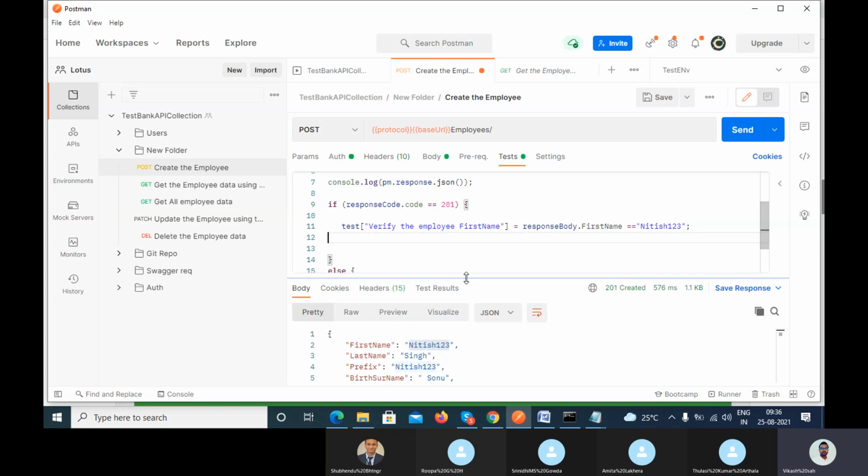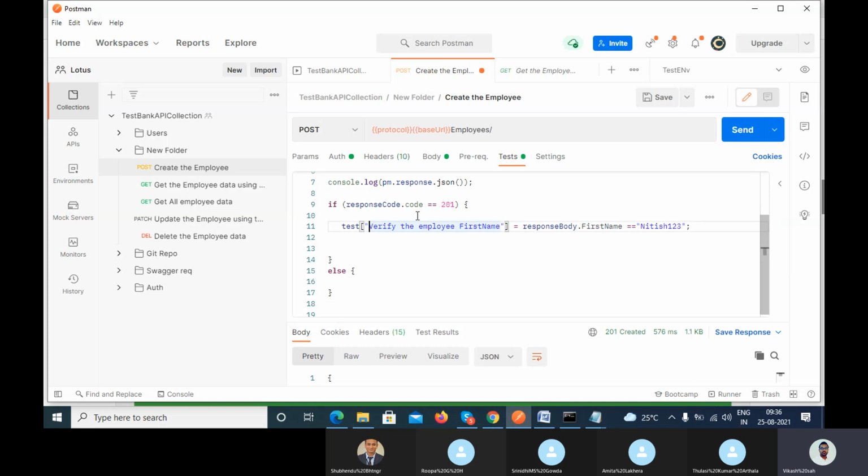In this case, you can see the response code is 201, right? We verify the things. Let's suppose here I want to print the test response code not get match, response code not get match.